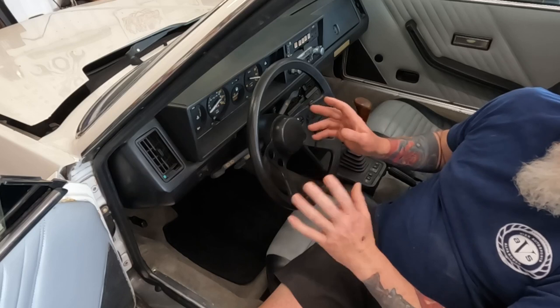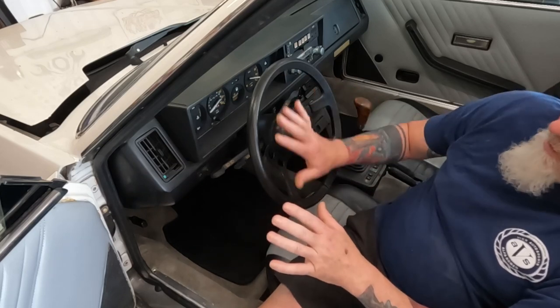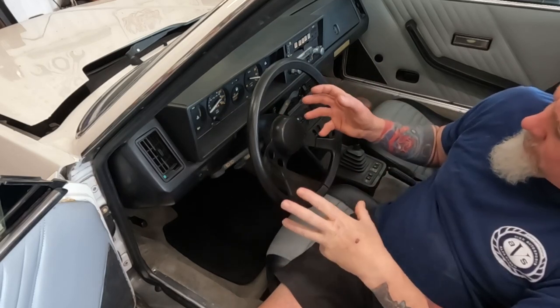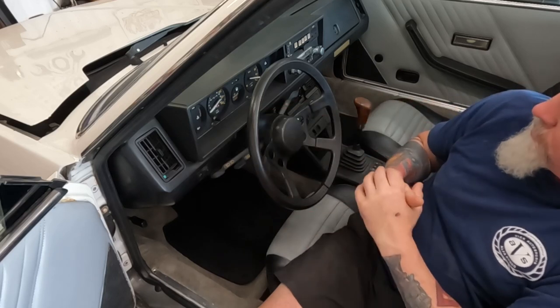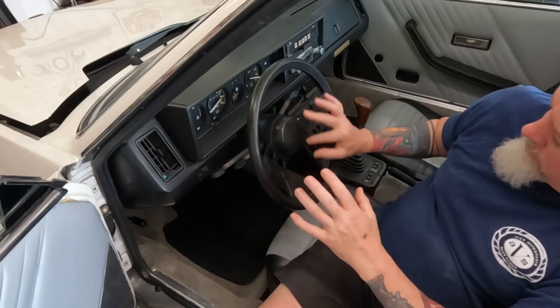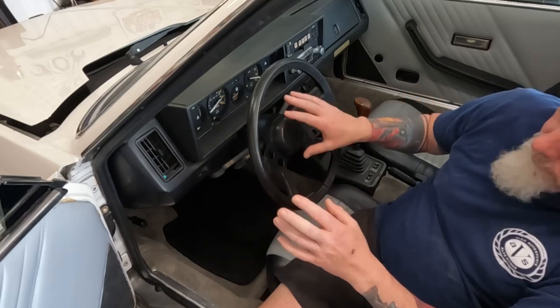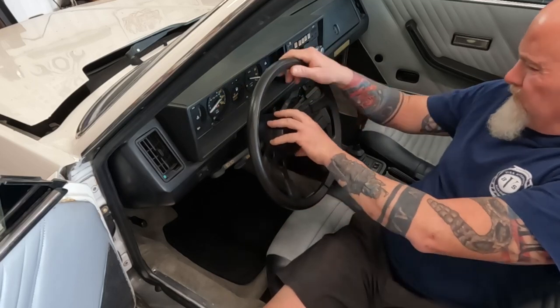The problem with these cars, not a whole lot of choices for steering wheel replacement. So if you want to upgrade steering wheels, you're looking at having to install a collar. And then with the screws on the outside, then you have more availability.